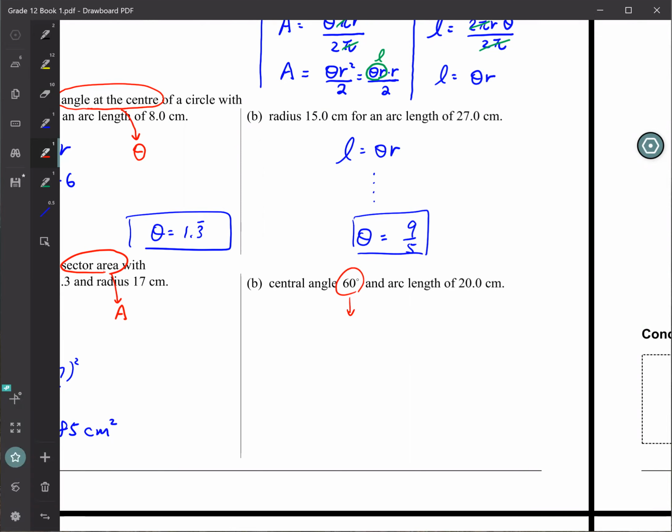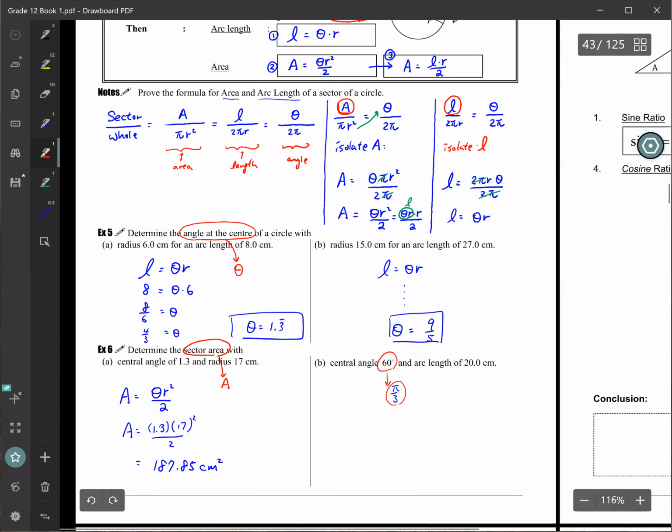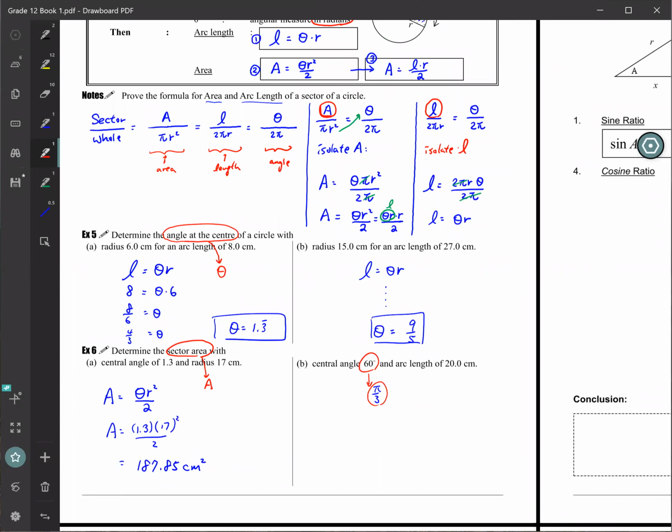Right, 60 degree, is that special? Tiana, is 60 degrees special? Yes. Okay, and what is that in radian? Pi/3. Yeah, very good. Okay, it's 1/3 of the 180 degree, right? So we have that now figured out. And then you look at the 2 formula for area. They both need radius, but because the question doesn't give you radius, we need to look at another formula. So Eric, what other formula do we need to look at?